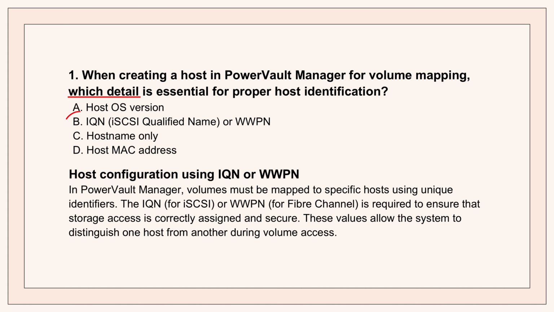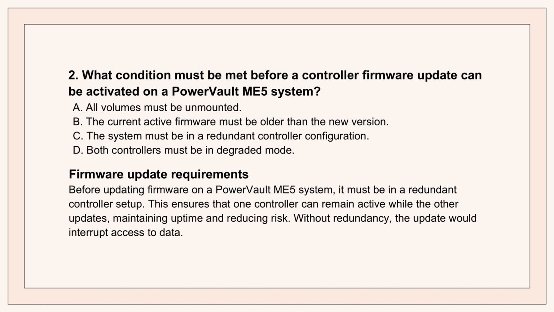Okay, so you get the hosts talking. The next big thing for any admin is keeping the system up to date and resilient. Let's talk firmware updates. Always a bit stressful. Can be, yeah. What's the absolute non-negotiable condition you must meet before you hit activate on a controller firmware update for an ME5? The system must be in a redundant controller configuration, period.